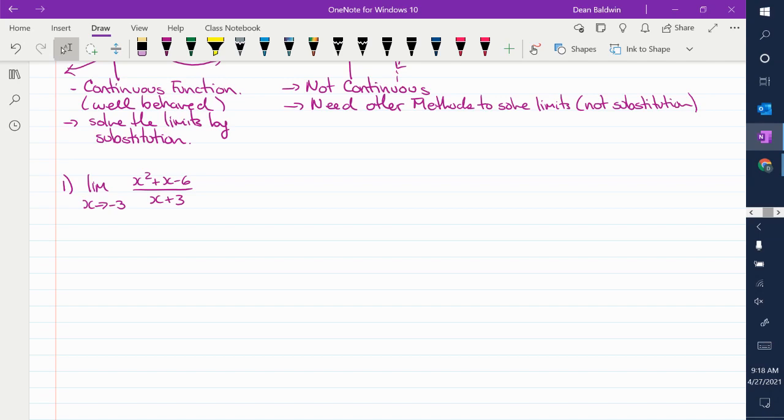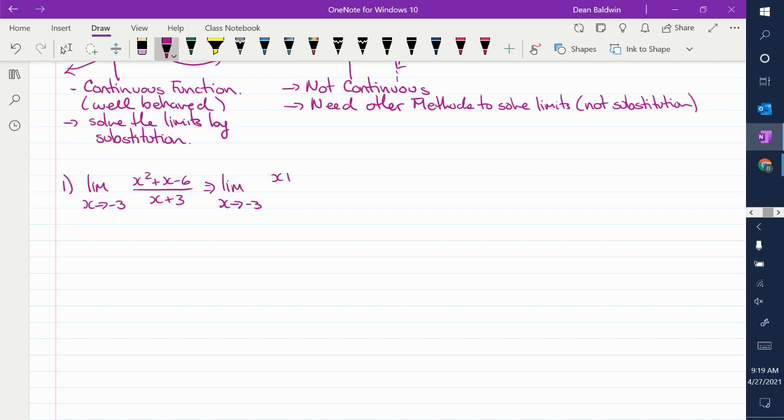Okay? We don't have a graph. Right? We'll learn how to sketch these things later. So what do we do? If you don't know what to do in this class, and it's a polynomial, factor. So what does the top factor to? You say x minus 3? x plus 3. Yes. So we can rewrite this as the limit as x goes to -3.